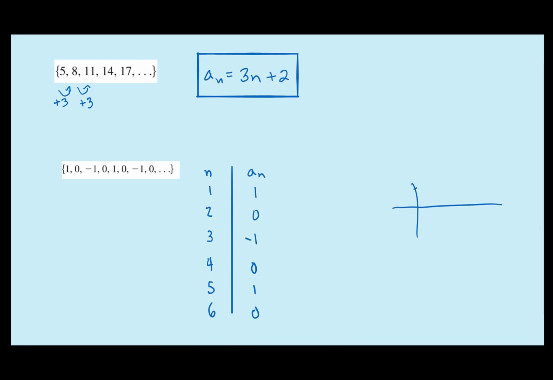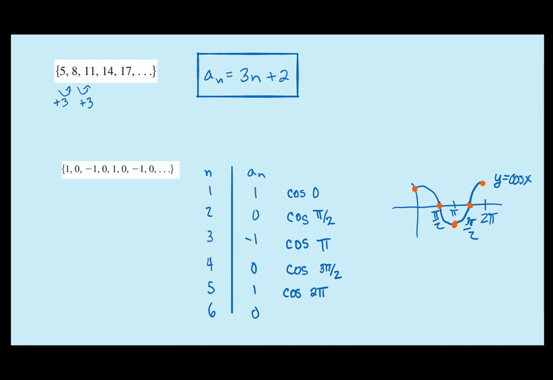So let's draw the cosine function. Cosine starts at the max at 1, and the period is 2 pi. So when the angle is 0, our value is 1. So the first term is like saying cosine of 0. The next term is 0, which is cos pi over 2. The next term is negative 1, which is cos of pi. You can see the pattern here. The next term is again 0, which is cos of 3 pi over 2. And then cos of 2 pi.